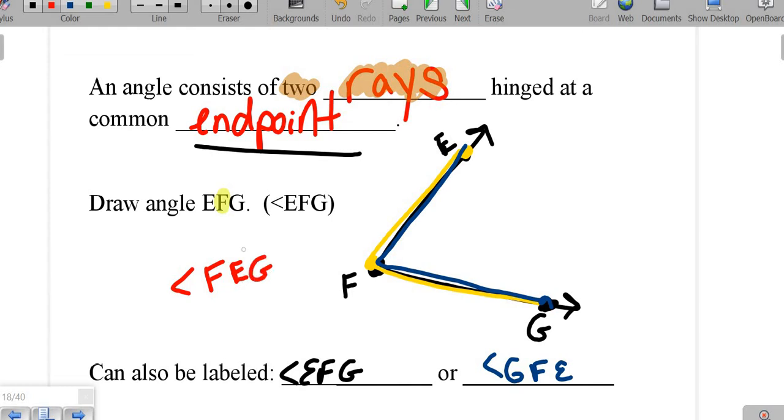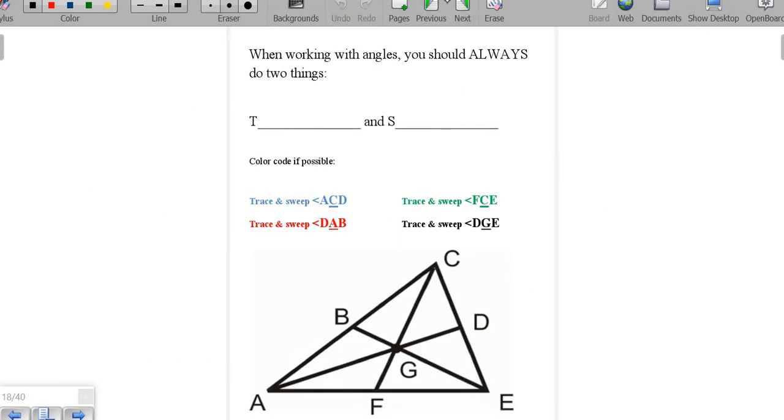Okay, now I'd like you to connect dot to dot, FEG. Do you see that that's not the same angle? The middle common endpoint has to be in the middle. So FEG would be the wrong name for that angle right there. Now, we sometimes name angles with just a number. I could just stick a number in there, and I can call that angle 2 if I wanted to. As diagrams get more complex, we often add numbers for easy labeling.